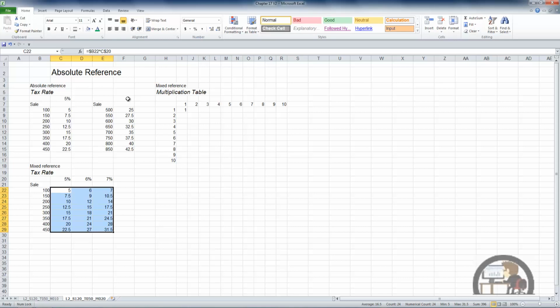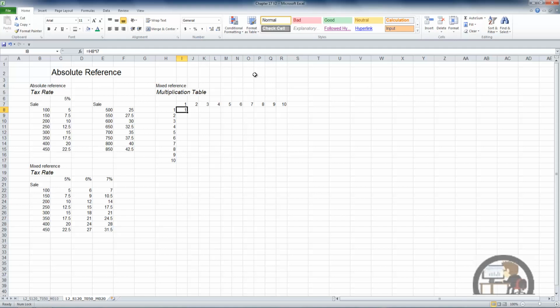Beginning in the first cell, we know that's correct. Moving over, well, that's correct too. We can see we want 100 times 6%, which is $6. 100 times 7%, moving down, it's 150 times 7%, which is exactly what we want in that location on the schedule. And since those are right, we know all the rest of them are right because the formula is exactly the same.